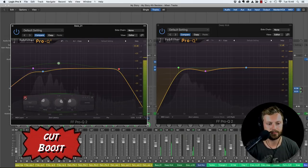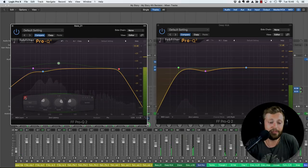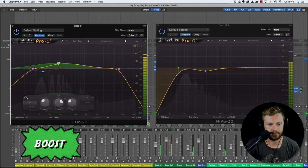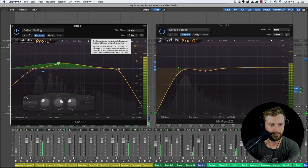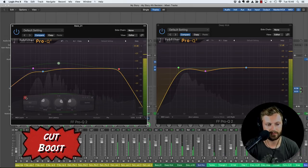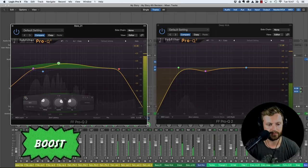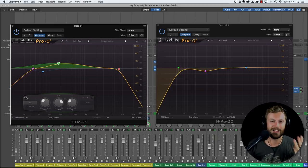This is without the boost - it gets lost because there's not a lot of mid-range content in this tone. Let's bring that in - it really fills that space, makes the bass own that pocket. Sometimes you need cuts to shape the tone so it's more present there. That's step number three: make it really own that pocket and bring it out.